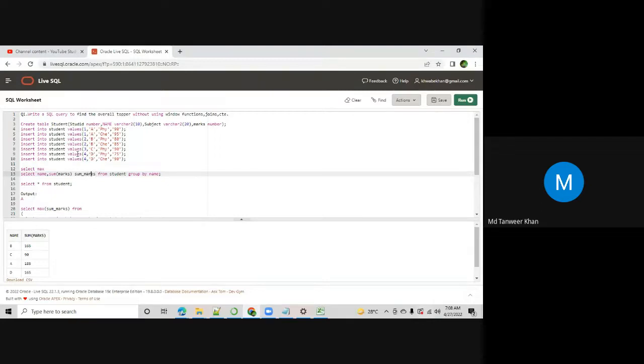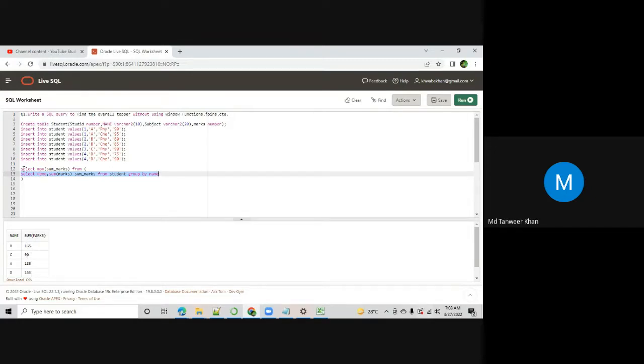So I have used an alias, sum of marks, for this sum of marks. And I want to find the maximum of this from this query. So now try to understand this. Forget about all these queries. From this query, I got this output. Now in this output, what is the next step? To find the maximum of the sum of marks, which one is the highest or the maximum.